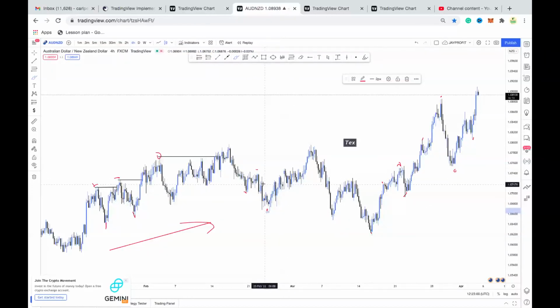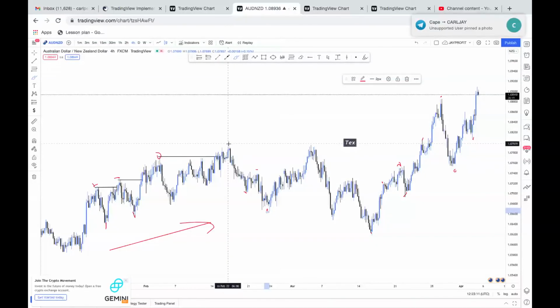Here we got into a little bit of an uptrend, and the market still continued to the downside. You can see that the market failed to break this previous high right here, because had the market broken this previous high, it would have continued to the upside immediately. But the market failed to break this previous high, and this becomes a lower low structure, lower high, lower low.